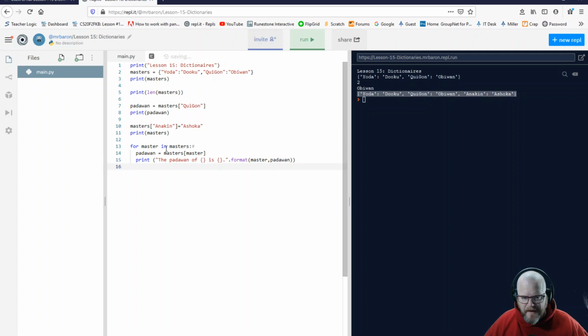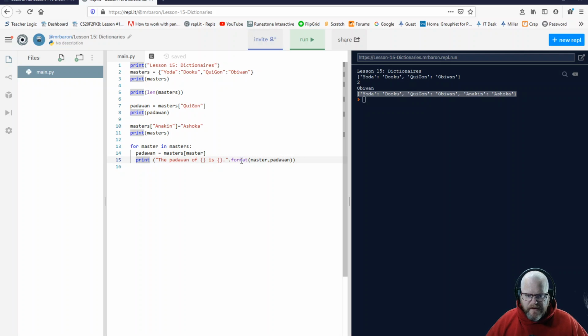All right, so for master in masters, the master value is empty the first time it comes to the line. Once it comes to line 13 for the first time, it's going to go into the masters dictionary. It's going to grab the key from each one of those, and it's going to put the value in each time. Now, the print statement you should remember from the second or third lesson.